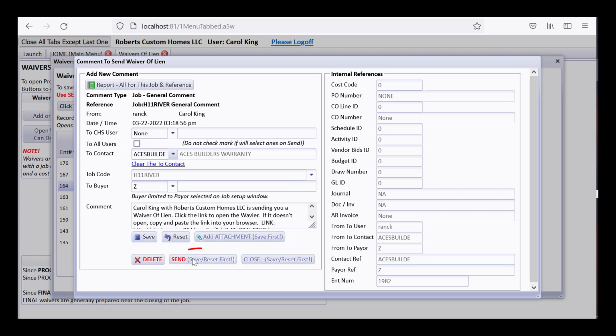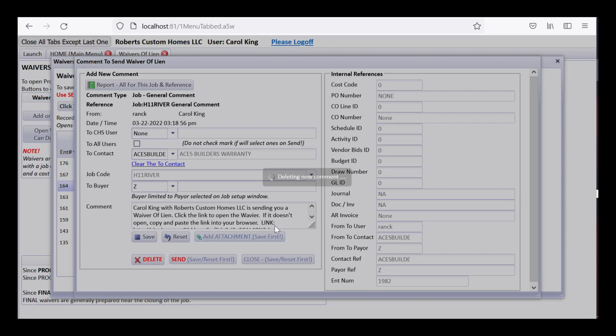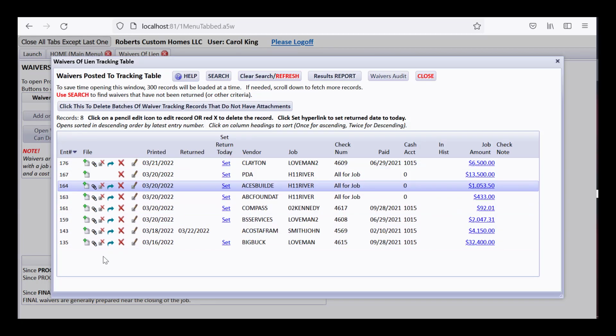And then you can save it and click send, and you'll see that the body of the message says we're sending you a waiver, and there will be a short URL link to the waiver so that they can open it. I'm going to delete that, but I wanted to let you know that this arrow here means that you can send it. Now if you're ready to delete the whole waiver, you're going to need to get rid of the attachments because these are attachments in our file cabinet and we don't want them lurking around if you delete the waiver and have them be able to open it later in case it's not a waiver that you want to have around anymore. Or you might just keep these forever.